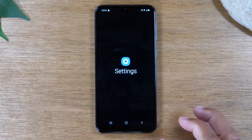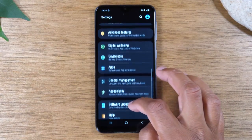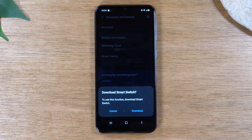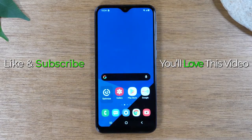A quick note: if you go to Settings and go to Accounts and tap on Smart Switch, and if you do have a micro SD card, you can put it in the phone, download the Smart Switch app, and back up all your data to your memory card before you trigger the hard reset. Something to keep in mind in case you've got important files that you don't want to lose.